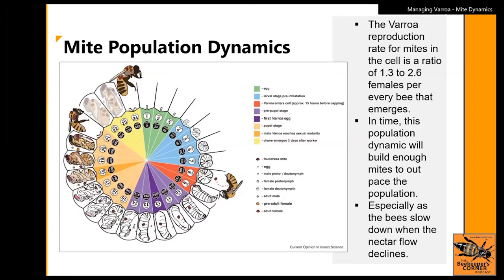If you look at day 21, it's around 10 o'clock on the diagram. The mites on the picture of the bee, there's a dark red one, there's two kind of light red ones, and there's one that's golden color. Those signify the maturity of the mite in its development. Down at the bottom, there's a couple little white ones. They don't survive. But if it had a couple more days, you could see on 24 for the drone, because it takes 24 days, that the mites coming out, there's four or five of them, maybe six of them on the body of the bee. All they need is those couple more days and they could successfully generate more.